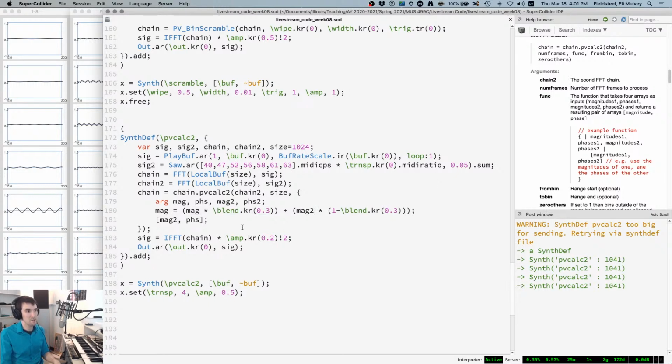That's got to be mag 2. And then we're going to say mag here. So we're just saying mag is going to be 30% sound 1 and 70% the magnitudes of sound 2. I'm just triple checking here.